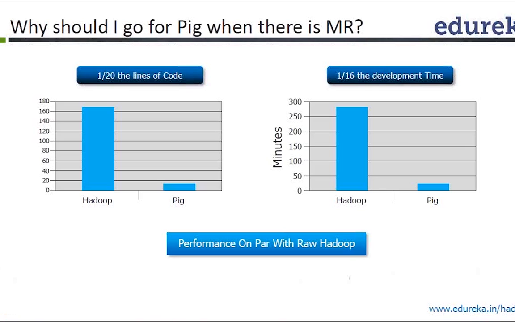Now, the only thing when you have this kind of tool or abstraction, one thing that's going to come into the picture is, how about the performance, right? Because when you do MapReduce programming, you have all the control in your hand, and you can optimize your code as per your expertise level. In the case of Pig, it's going to do the optimization internally. So sometimes you may get optimized output, and sometimes its performance may not be as per the expectation.